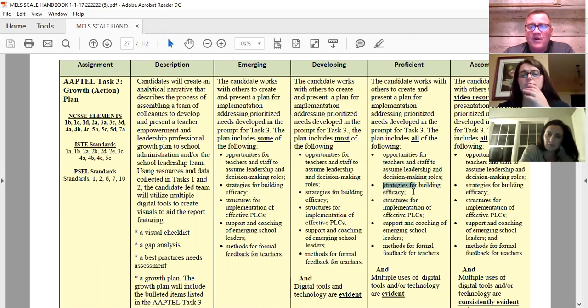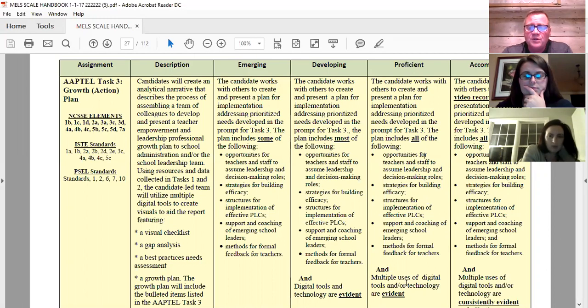But within that growth plan, I should be able to see what your strategies for building efficacy are. I should be able to see what the opportunities are for the teachers to assume leadership, so on and so forth. So it's not that you have to draw attention to it with a subheading, but by looking in that plan, these things should be addressed.